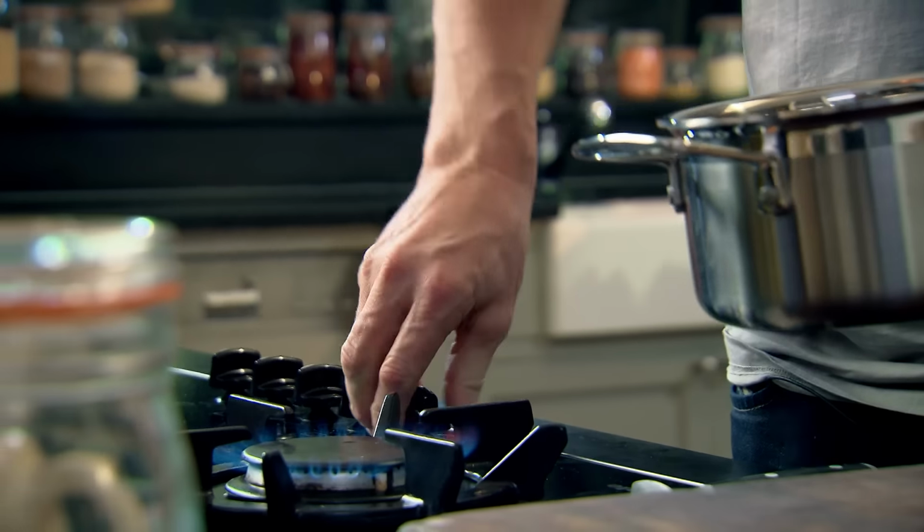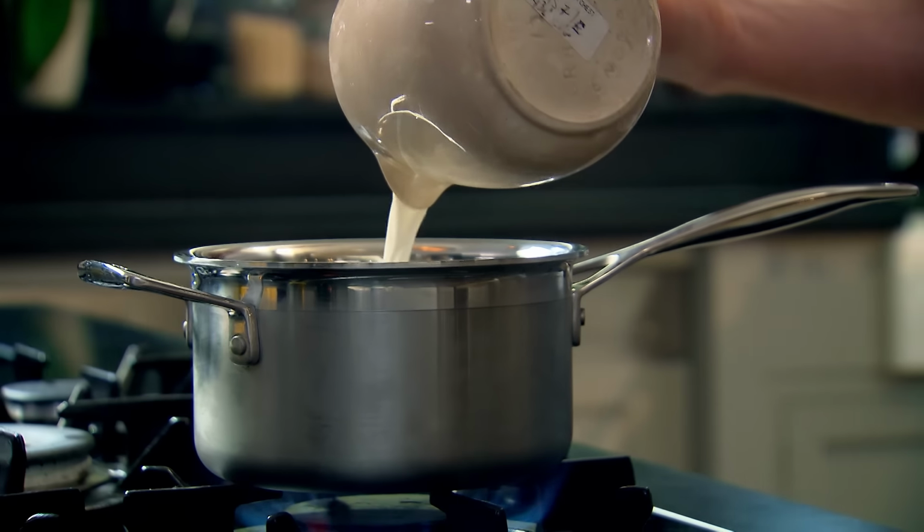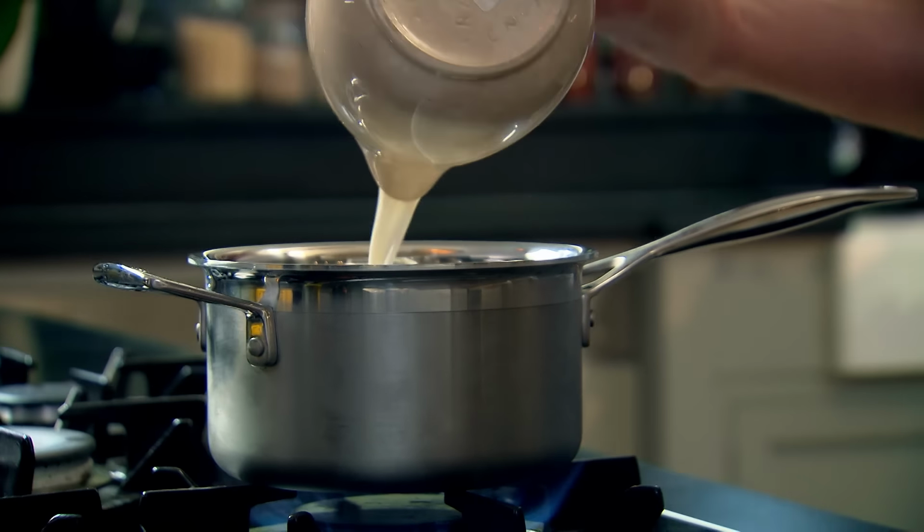First off, we're gonna make the mix. What do you think of growing up? The smell and the taste of amazing crumpet, it never leaves you. To make the mix, the secret is to bring the milk up to the boil, but do not boil it. The minute it boils, turn it off and let it sit there.